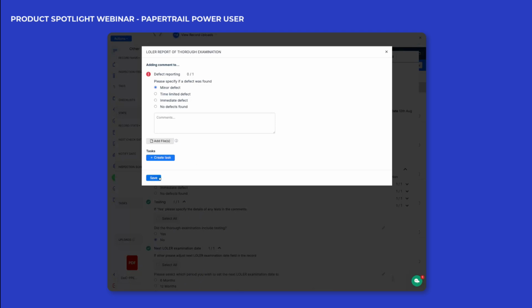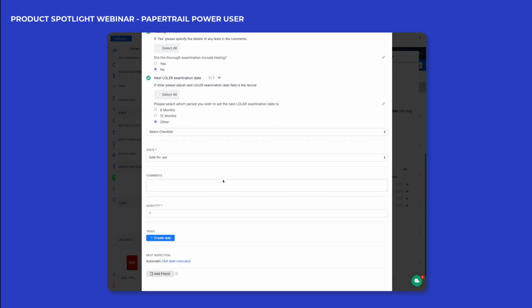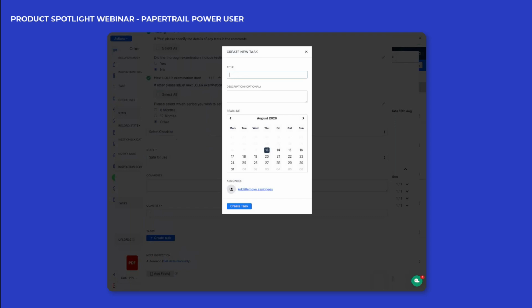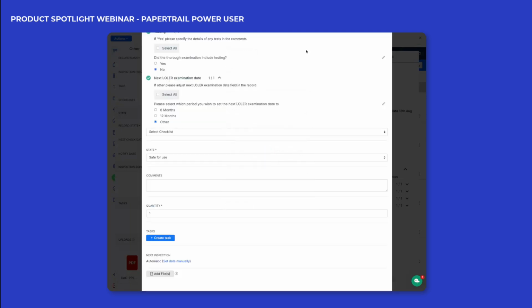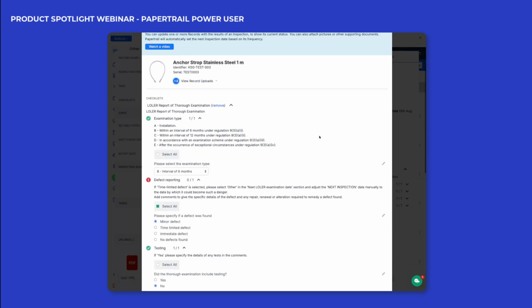And again, there is the final way to create a task. So if an item had quite a huge list of checklists and there were a number of aspects that needed repairs or needed tasks creating, rather than creating an individual task on each individual aspect that it failed on, you can create one task at the end of the inspection. It's again associated to the inspection and associated to the record. So a number of ways to capture the data that you're looking for and to make sure that the next preventative and corrective steps are taken. And it's as simple as that.